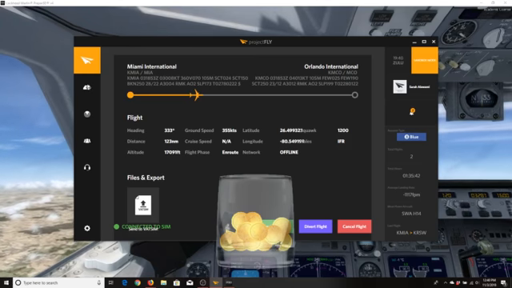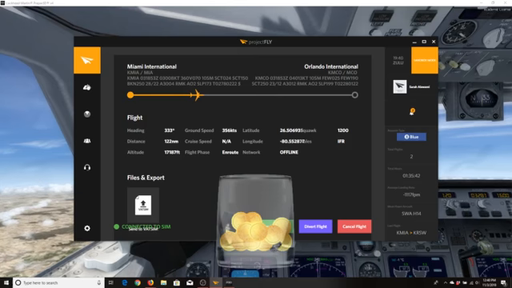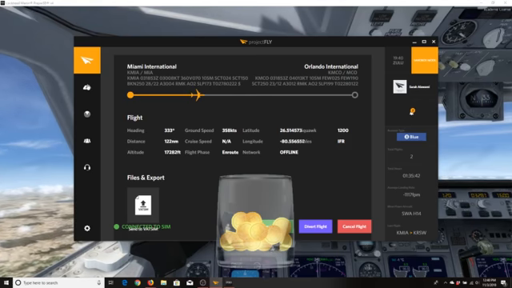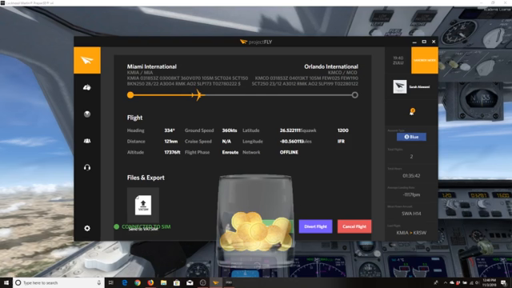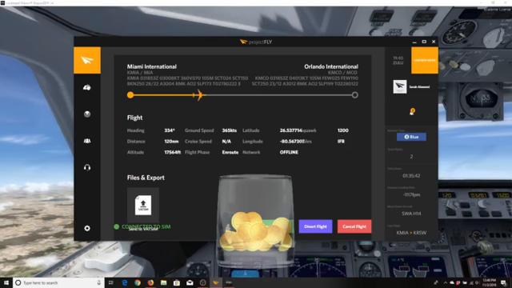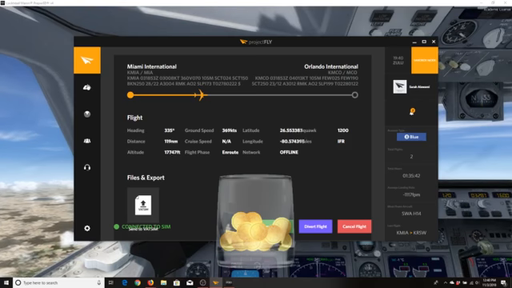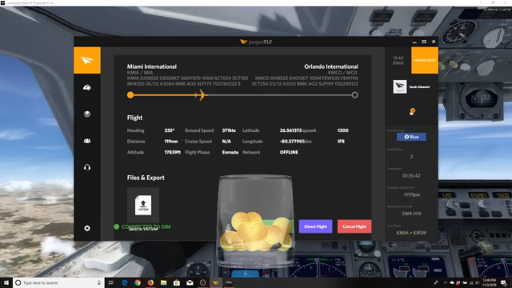Next waypoint selected. Altitude 17,282 feet. Altitude 17,376 feet. Okay, so it refreshes about every 100 feet or so, depending on how fast I'm going, I guess. Heading 334 degrees. I seem to be drifting, or it seems to be drifting a little bit. Distance 120 nautical miles. Distance 119 nautical miles. Okay, that works.